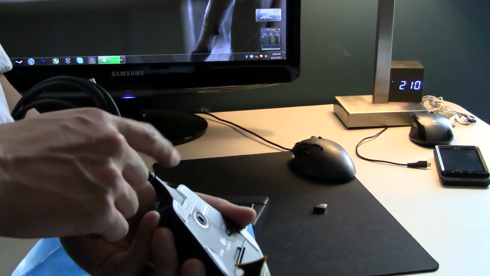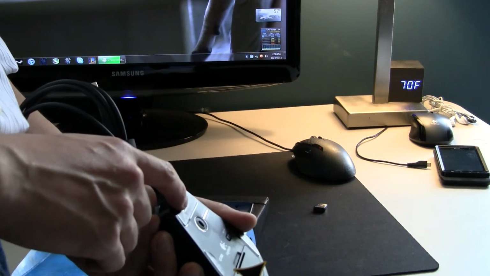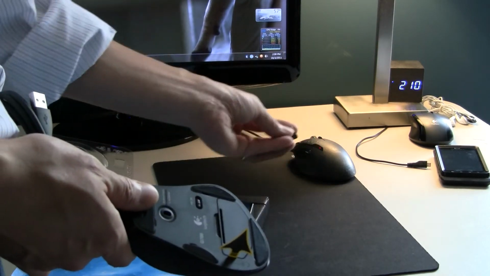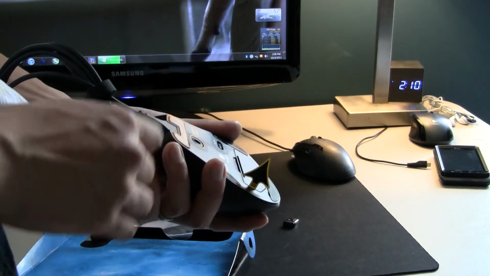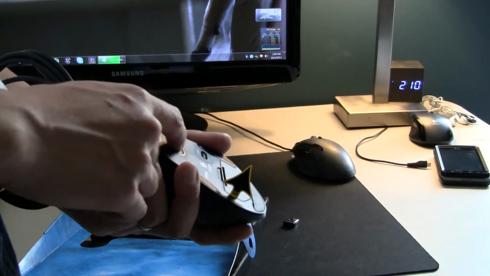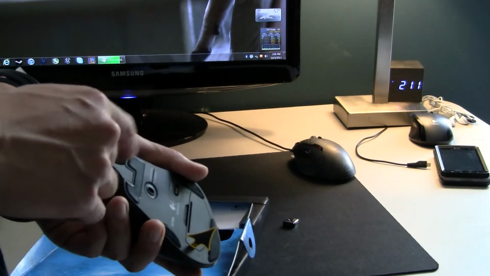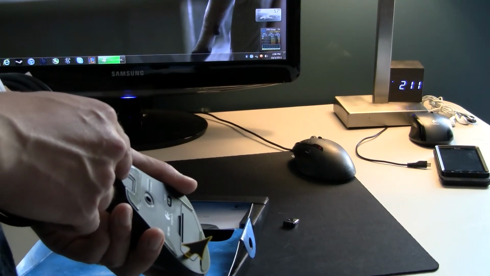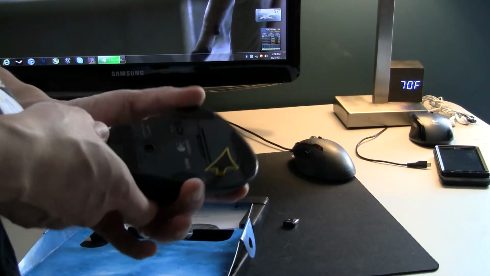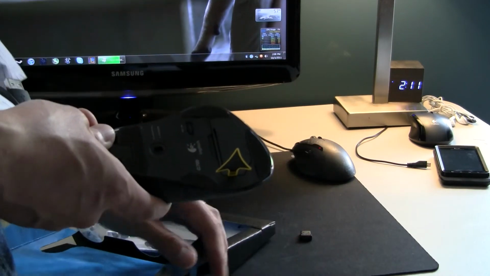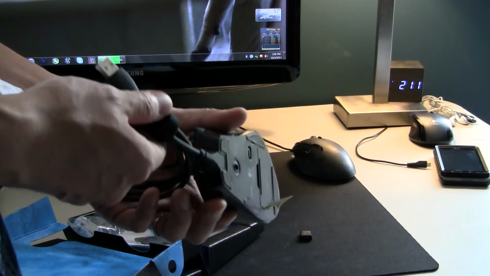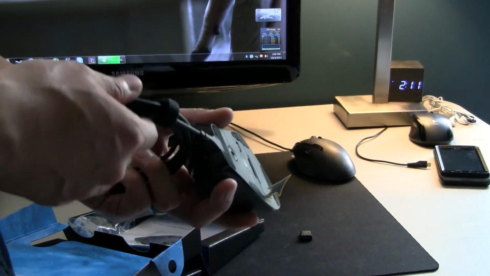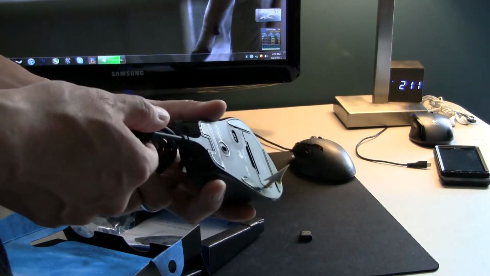Now this USB cable will also carry data to this mouse, which means you do not need to use the wireless receiver when you have the data cord plugged in. This is going to be useful if you happen to be in an area where there's a lot of 2.4 gigahertz wireless interference, like if you're near a microwave, or if you're at a LAN party with a lot of wireless devices and your mouse is picking up interference, you can always use the data cable and use the mouse off of the G700 just like any other corded mouse.